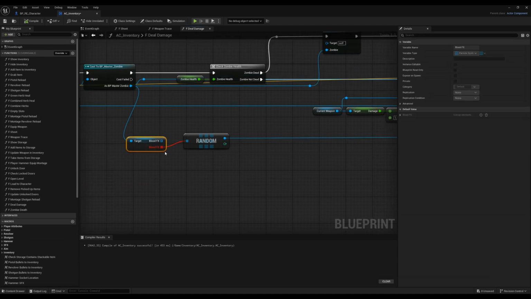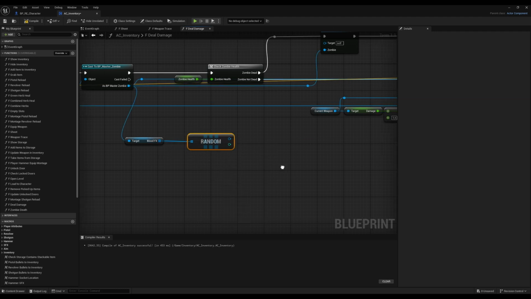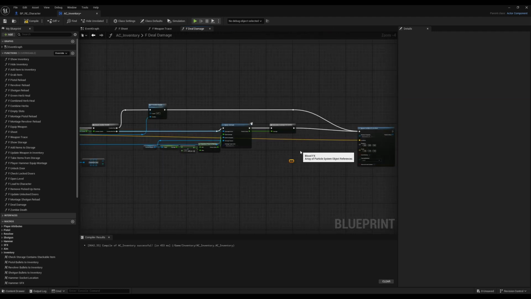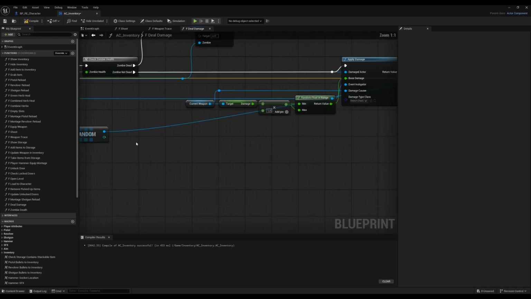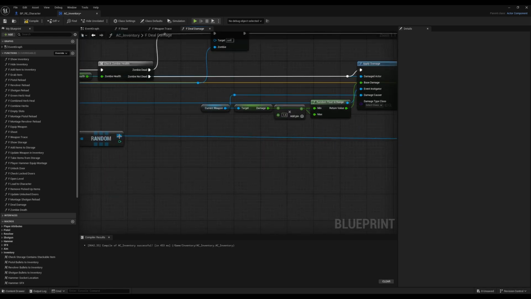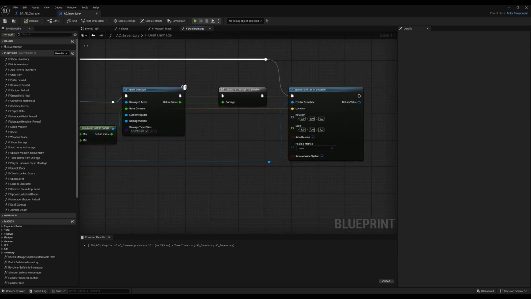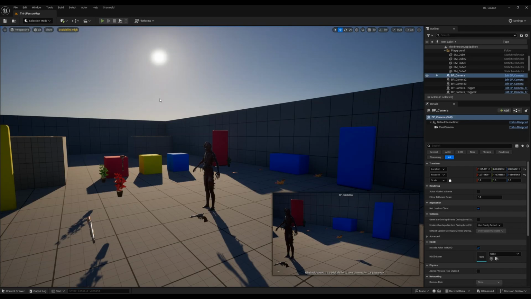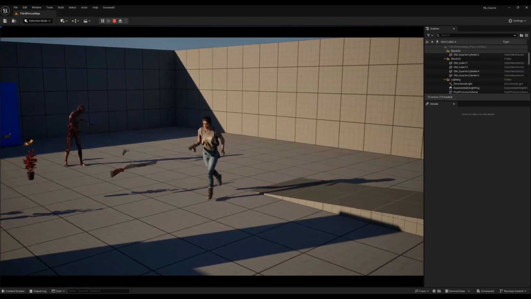And then we can just get rid of this, and we need a new node, so random. And then from there we can finally hook that one up. Good. And then let's straighten this. Okay, compile, and let us see if this is going to work out. So you see both variations, basically, how to use Niagara and how to use Cascade, the old one.